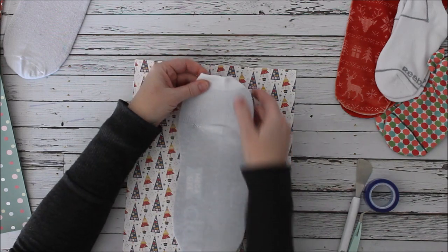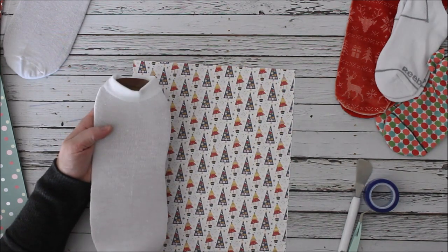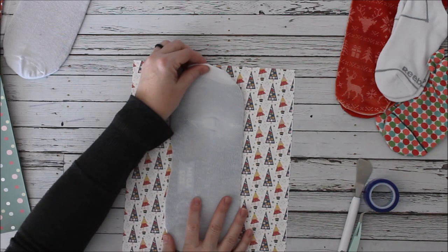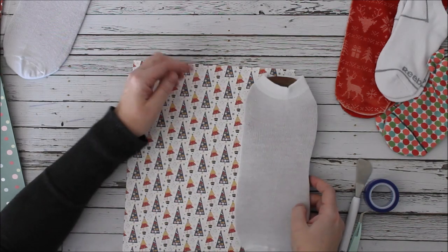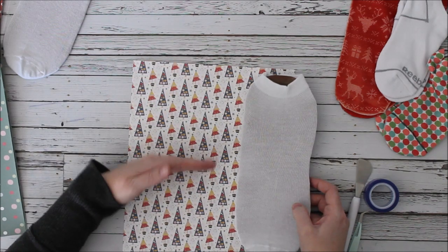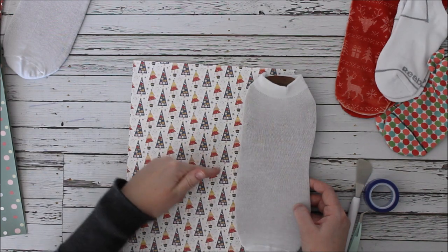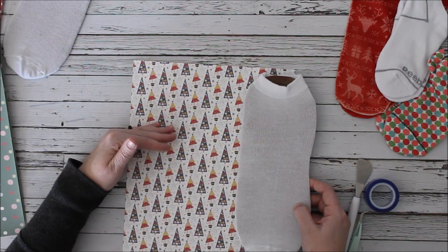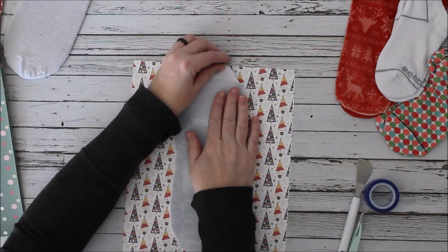And so, or in this design, I guess I should say. So what I'm going to do is I'm putting the front of my sock down on the material. Now make sure if this is a directional print, so if I'm pressing this onto my sock, I want all my Christmas trees to be going the same direction, right? I don't want them upside down. And I have done that with some socks and did it upside down.